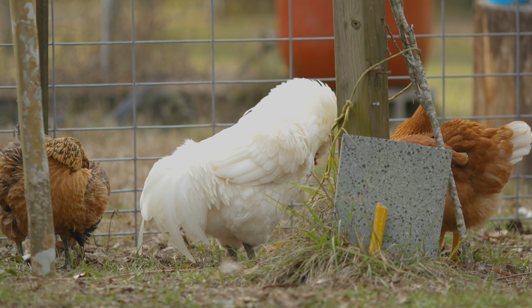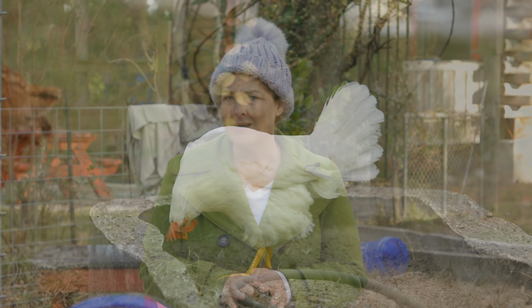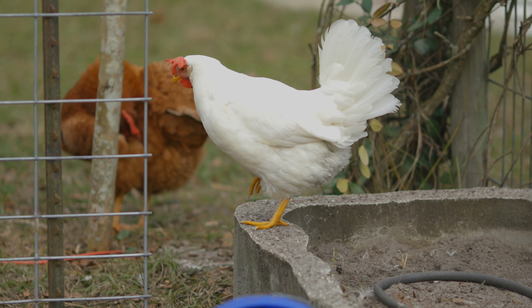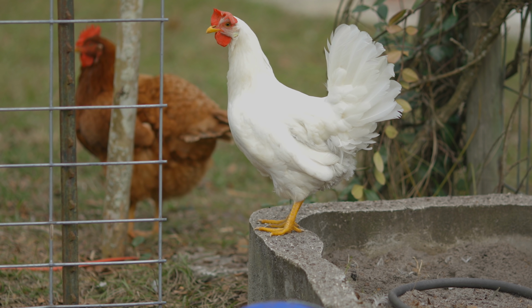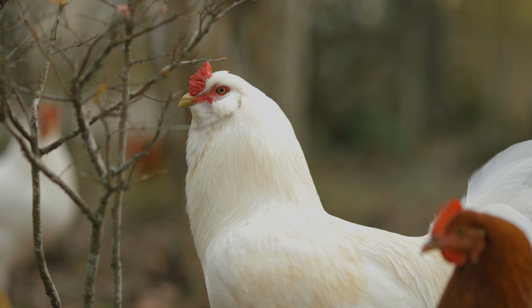What I want to tell you about broilers is they grow really fast. Over the years, they've just been bred and bred and bred, I don't want to say designed, but bred to speed up their growth. So they grow super fast. They're heavy birds, of course. They want a lot of meat on them. And because of those reasons, they cannot take the heat. They are not heat tolerant. When you're raising those, you have to be very careful how you keep them, because they'll literally die quickly of heat stroke. So make sure when you're building your pen, it has shade, and take precautions and make sure you keep the birds cool at all times.